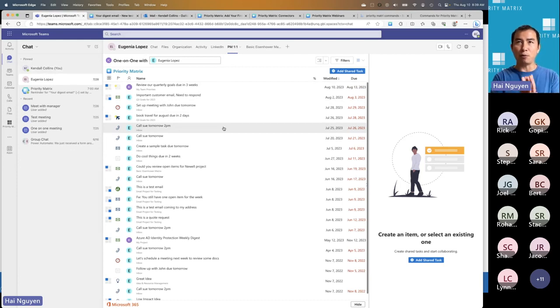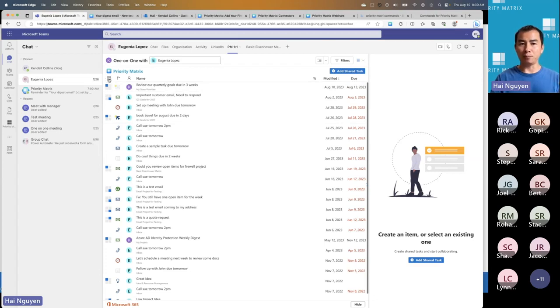This is that people-centric view that I talked about, which is what we've just done. Instead of showing you all the tasks you have to do within all these different projects and forcing you to switch between projects, this takes everything that you have and finds all the things you have in common with another person. If you have a one-on-one with your manager and you're working on 3 or 4 different projects at the same time, this will save you so much effort because you go here and you see all the things you have to do. And not only that, it's in this list form that makes it very easy for you to see the due dates.